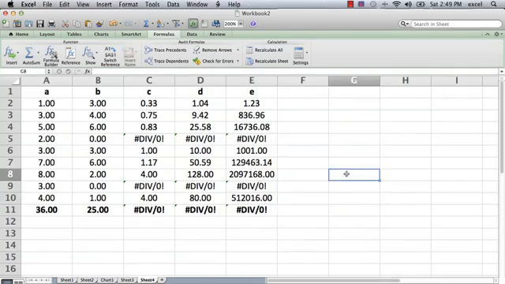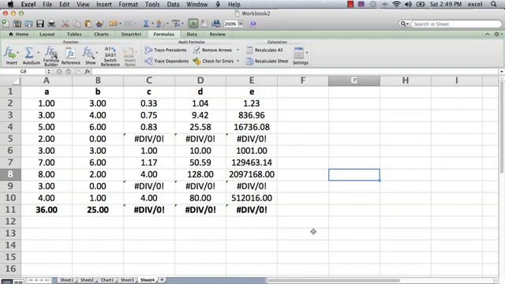Because what happens when you have an error and then it's used in another calculation and then that calculation is used somewhere else, you'll get a lot of cells that have an error. So I've created a little spreadsheet with just some dummy numbers, but it has some calculations. And when you look at it, you can see that somewhere on this sheet there's a divide by 0. Well, there's a bunch of them. But the error is being carried from one sheet to the next, or one cell to the next.